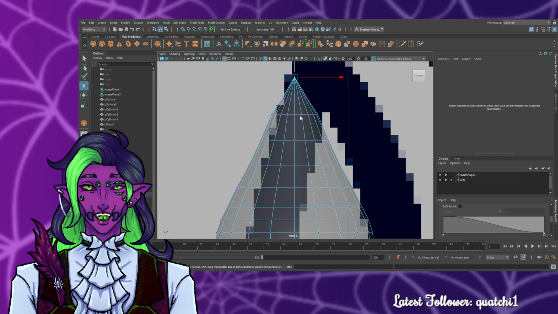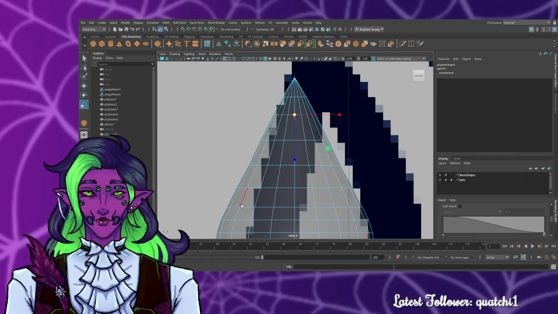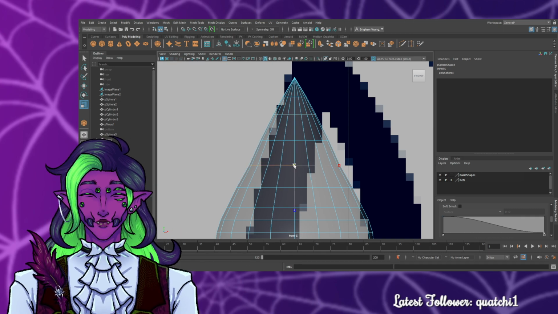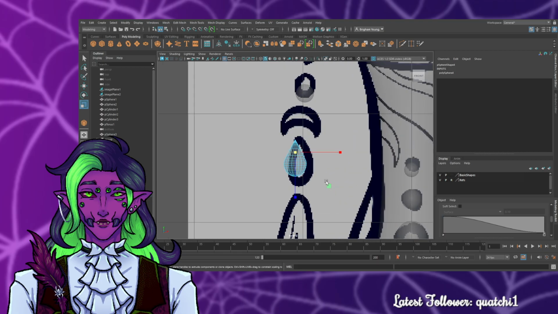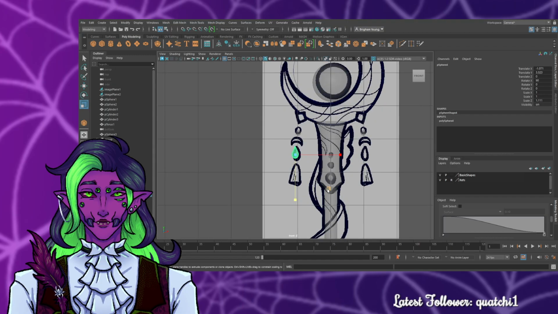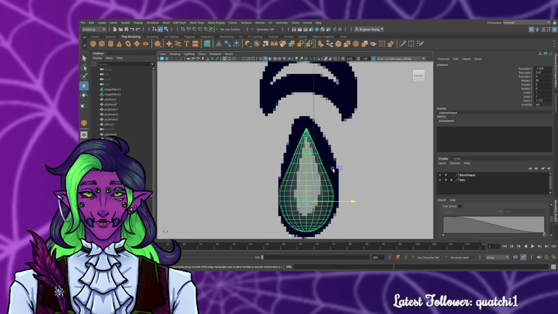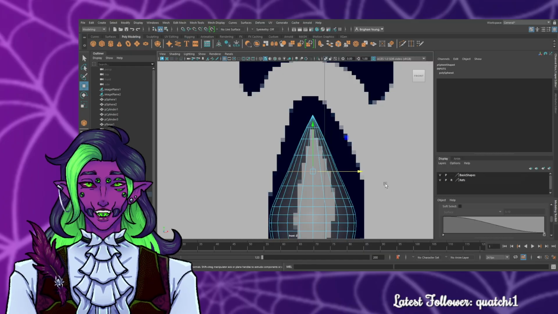Go to edge mode, manually fix a couple of these to make it more smooth. Yeah, make that more smooth. And in object mode, I can lengthen it just a smidge. Maybe a little more. And then actually, let me go back to edge mode.